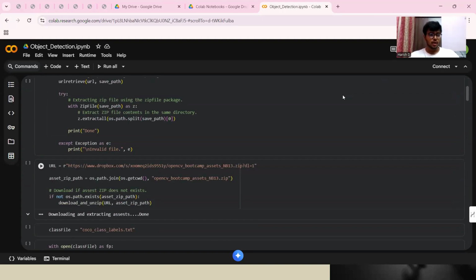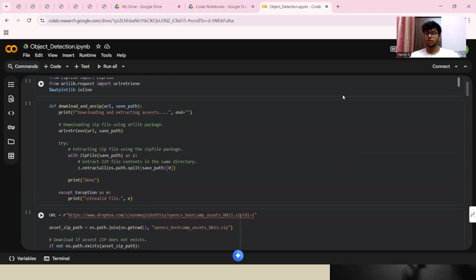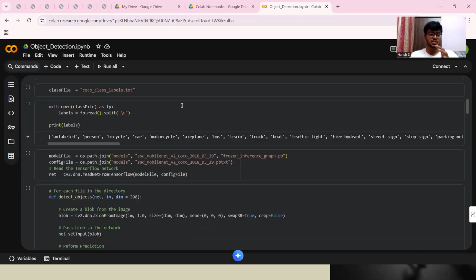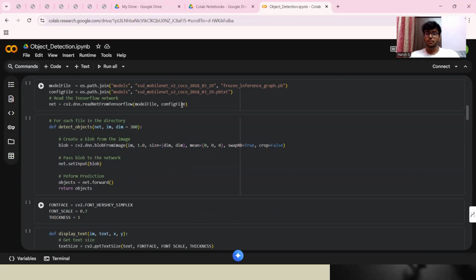I'll show you a project which involves image recognition with the help of CV, computer vision. And here is the code for analyzing and extracting the module from online. OpenCV Bootcamp is one of the modules which has been used for object detection, and the main model used in this project is MobileNet V2, which uses the COCO dataset.